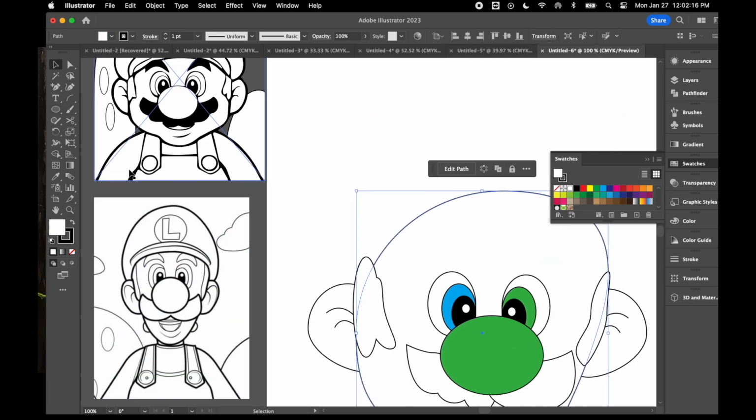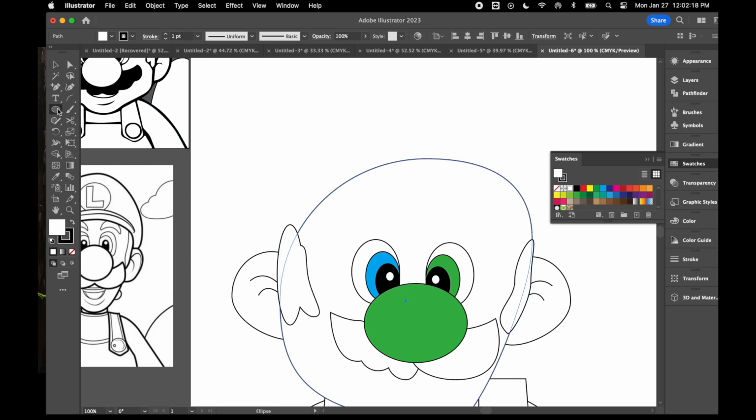Okay, so now let's go and do the eyebrows. So their eyebrows are going to more or less be the same. So to draw the eyebrows, I'm going to go ahead and make an oval here, and we're going to select the 2 side anchor points with our direct selection tool. We'll convert those to corners, and I'll just pull those down to create the arched eyebrow for him. And once we've done that, I'll just select this, make a copy of it, Command C, Command V, and then we'll line this up here on the other side.